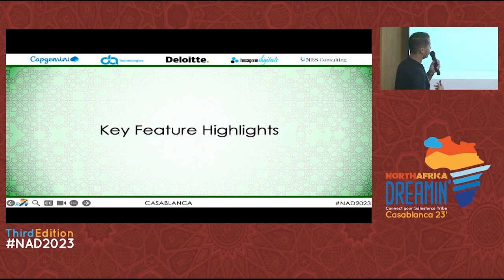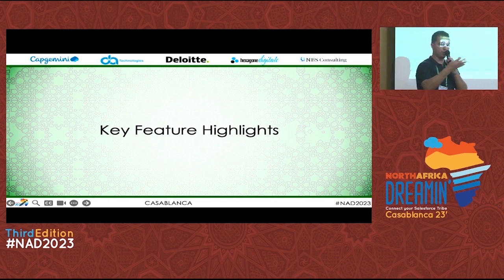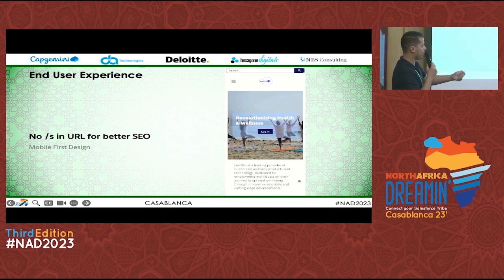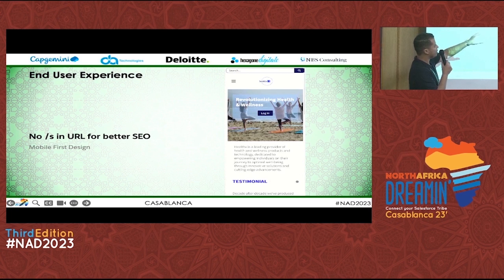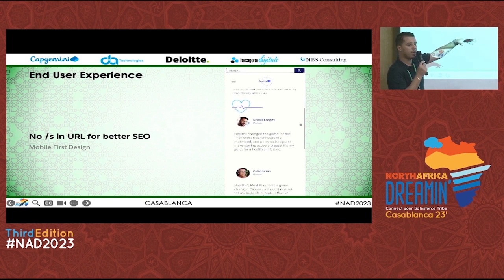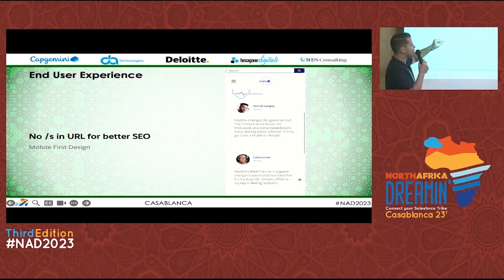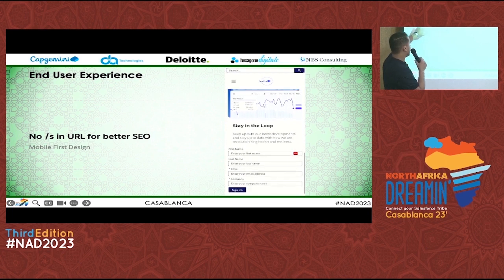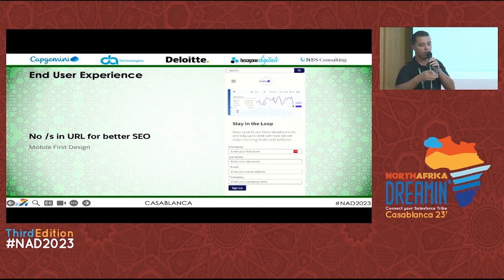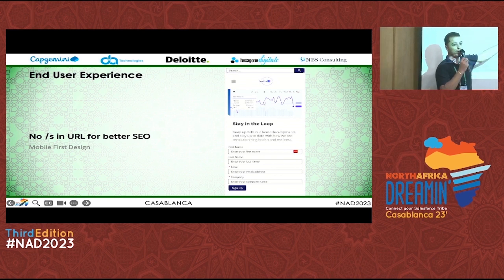So let's go through some key features, and I would like to do it via a demo, describing at each section what the feature is. Maggie is an end user who connects with her mobile phone and opens a link that redirects her to a company called HealthX, a wellness provider. The first thing you will notice in the title bar is that there is no /s in the URL. For LWR we got rid of the /s, and this helps SEO, so it helps index our website better in search engines.